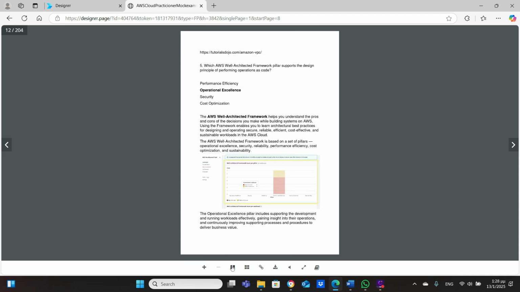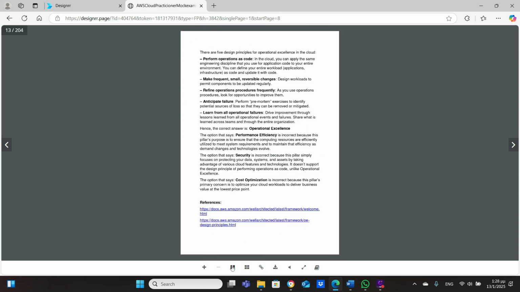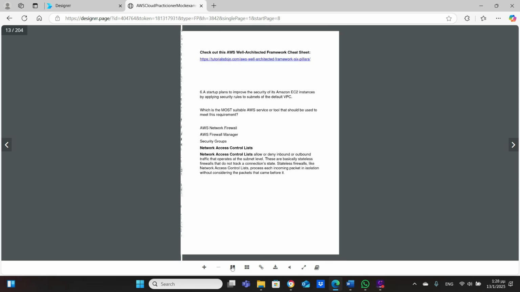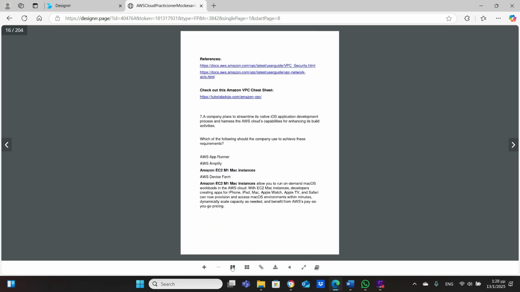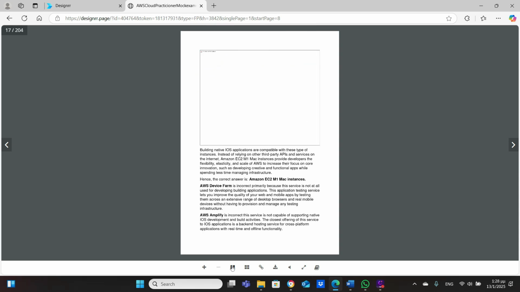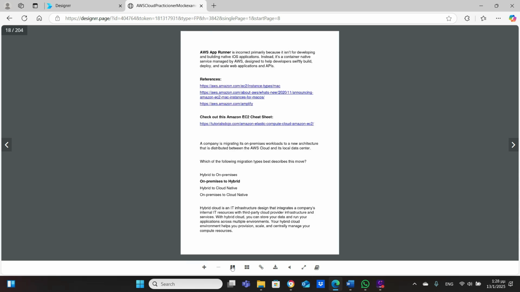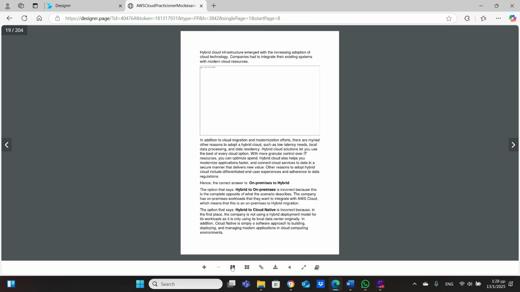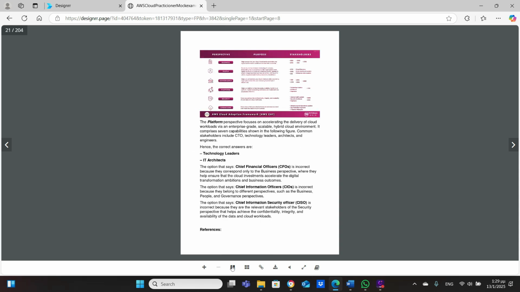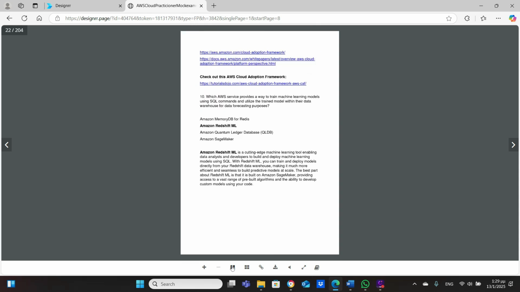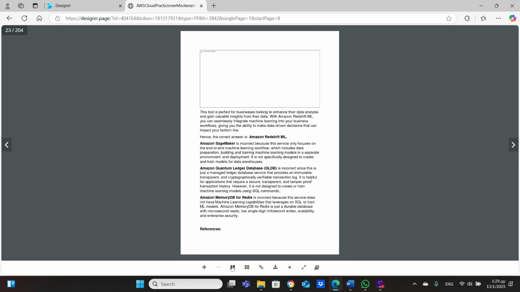Key areas covered in the practice test guide. The guide emphasizes essential AWS concepts and services and includes multiple choice questions, MCQs, that reflect real-world scenarios. Below are the primary areas of focus. AWS Cloud Fundamentals. Covers basic concepts such as cloud computing benefits, AWS global infrastructure, and the shared responsibility model. Example: questions on the differences between availability zones, AWS regions, and edge locations.